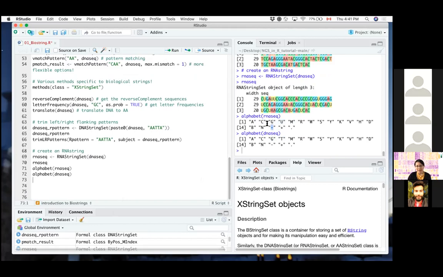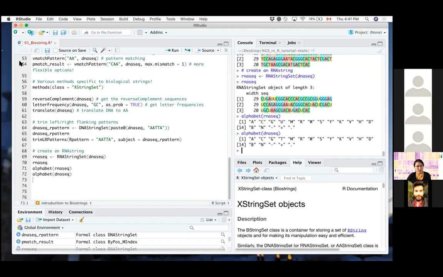The minus here actually means gap, plus means masked position, and then dot means, I think, missing data or something. So this helps you to predefine the alphabet that you could use for a certain type of data, again making a lot of operations convenient.